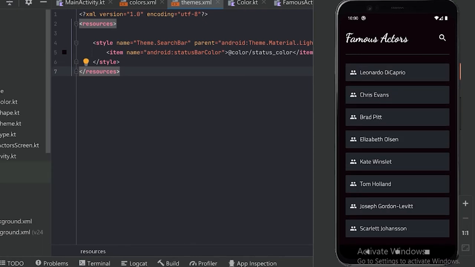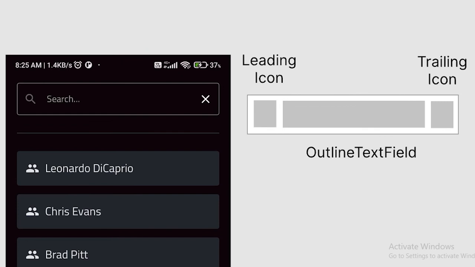Now we will design the search bar. When we click on this search icon, that search bar will come up. So first let's see the design. Like this we will design our search bar. The search bar is basically an outlined text field, in which we can get the input of the user. This first icon is called the leading icon.